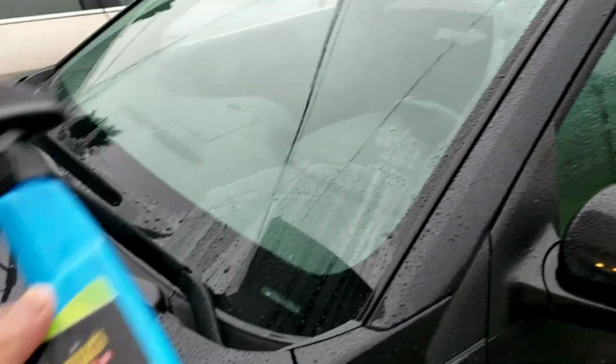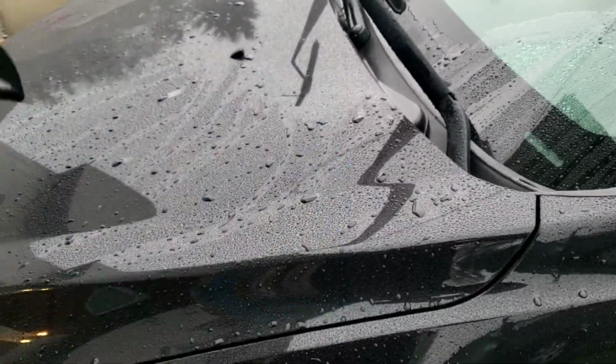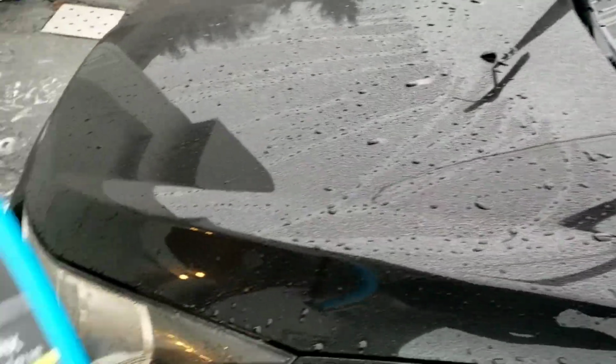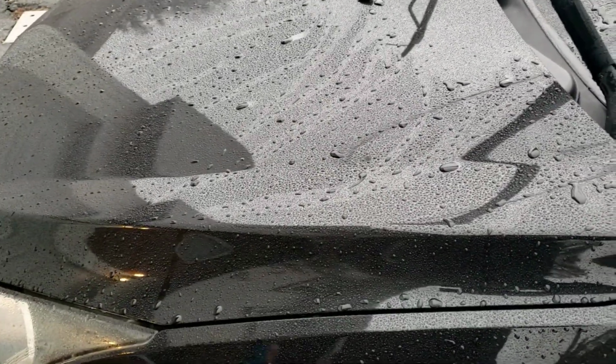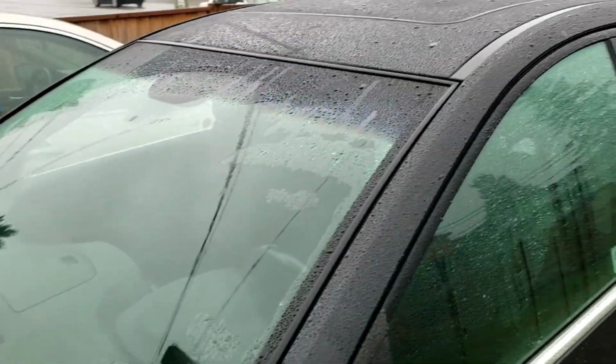So that's the whole premise behind this product, that if you have a base layer sort of established, you should be able to spray this on, rinse it away, and the test today is going to be to see whether a 5-month-old base layer is enough. So stay tuned for that. I'm going to stop talking, I'm going to turn the pressure washer on, and I'll show you the water behavior before.